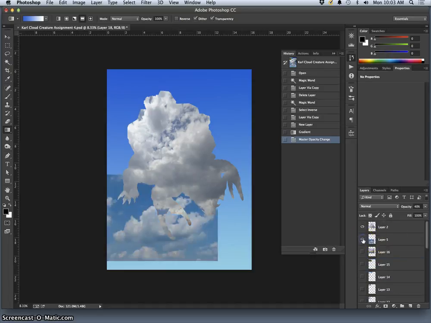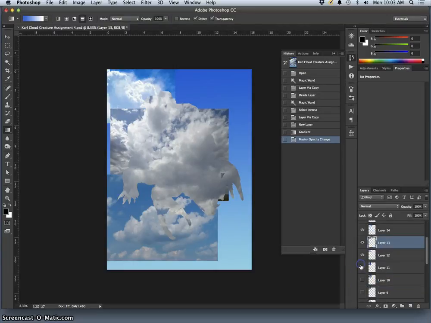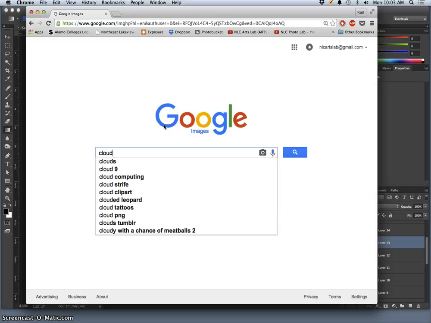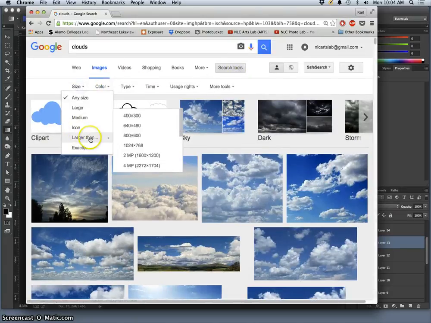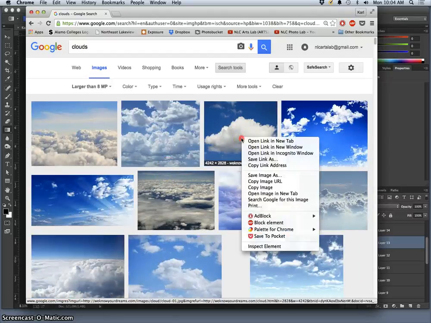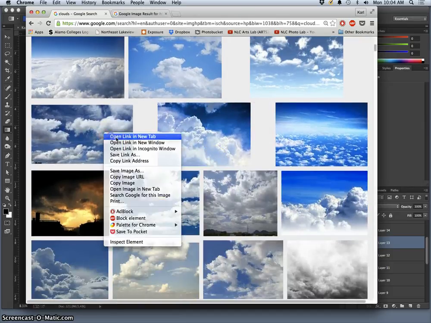Then I just brought in a lot of other reference from Photoshop, some of which I'm probably not going to use too much, and brought them in at full resolution. And this time, because I'm going fast, I didn't even save them to the desktop first. I just went to a Google image search. I searched for clouds. I searched under search tools, limiting the size to larger than 6 megapixels. I find one, right click, open link in new tab, choosing ones that have a similar lighting to what I need, a similar shape.